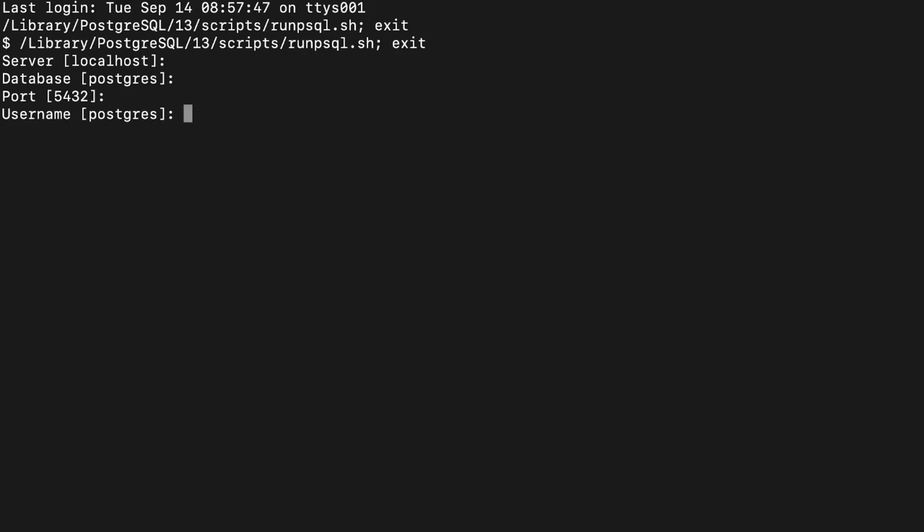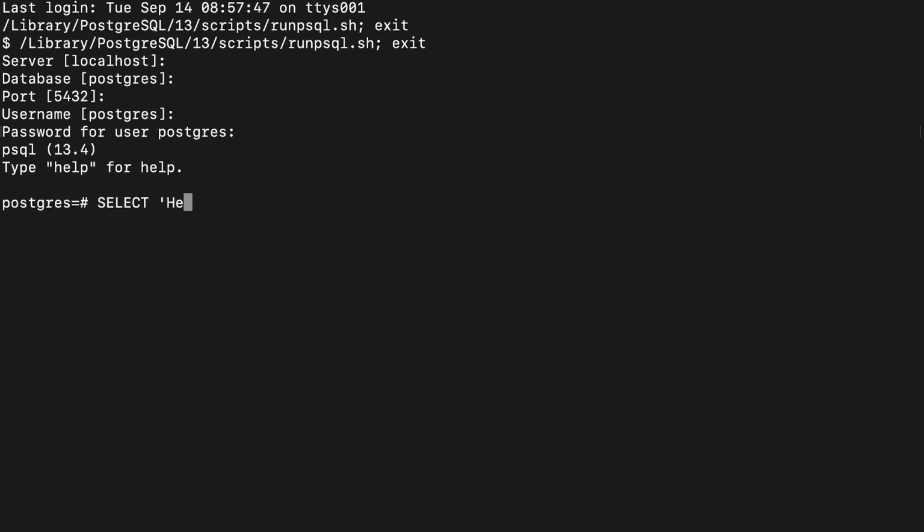The username is Postgres. That was that default user that was generated during the installation. So I'll confirm that by hitting enter. And then you have to enter your password. And the characters are not showing up here as you type, but they are registered. And once you entered the password, which you chose for the database user during the installation, you can hit enter to connect. And now you're connected to this PostgreSQL server.